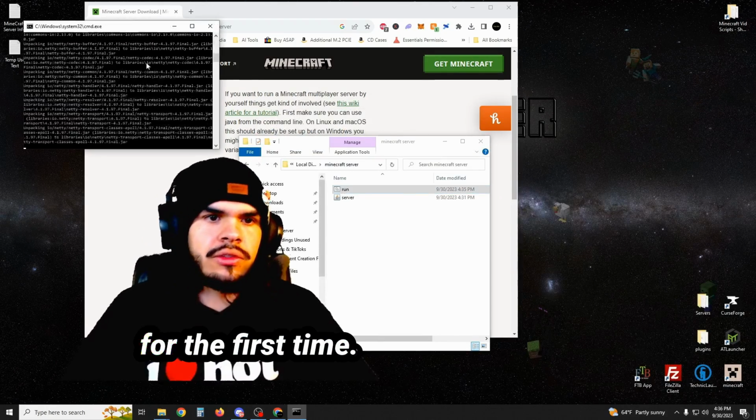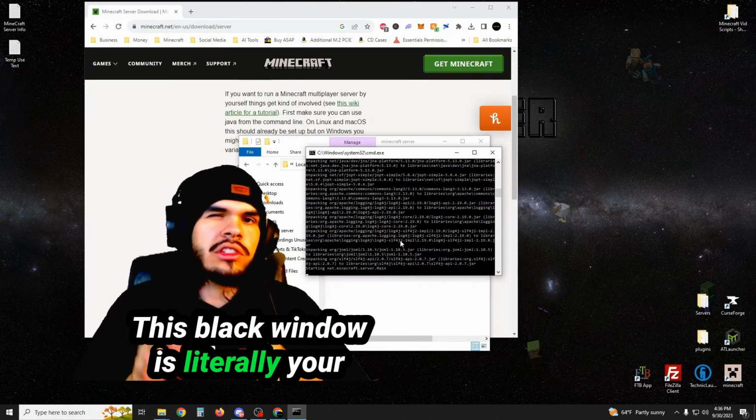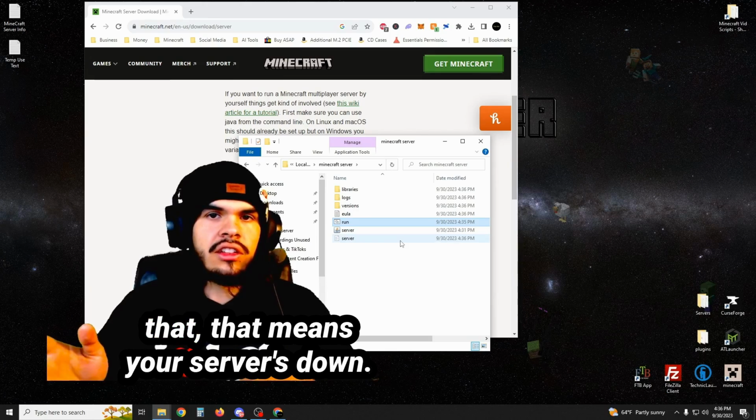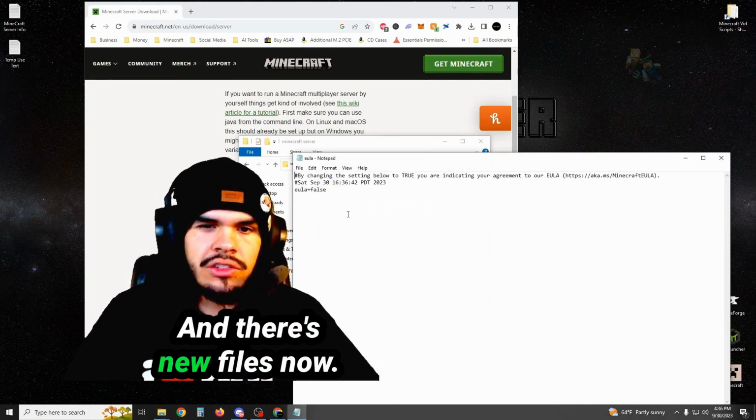Anyway, now we're going to run the server for the first time. You're going to get this black window. This black window is literally your server, alright? So if you go ahead and close out of that, that means your server's down, it's not up. You'll notice it closed on its own, and there are new files now.